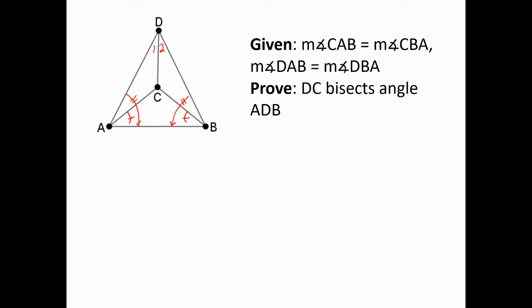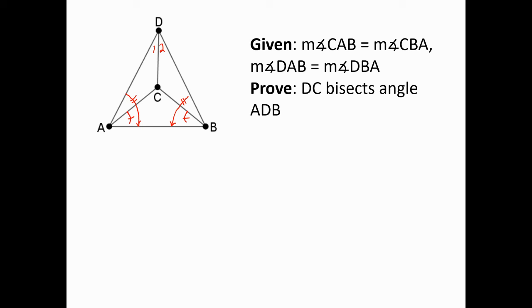All right, so let's see what we can do. Well, how are we going to get this done? How are we going to get that angle 1 equal to that angle 2? Well, a really good guess here, of course, is CPCTE. And how will we be able to use CPCTE? Well, of course, we'll have to have triangles congruent to one another. And how are we going to get triangles congruent to one another? Well, there is a result, and I will remind you of this, hopefully you haven't forgotten it yet, a result that I had you prove on one of the worksheets. That result is called the converse of the isosceles triangle theorem.